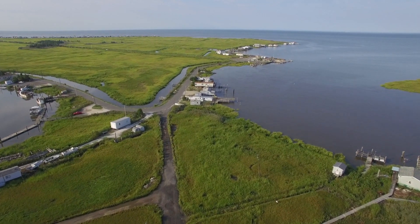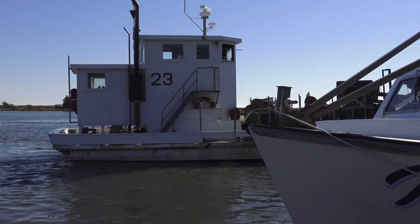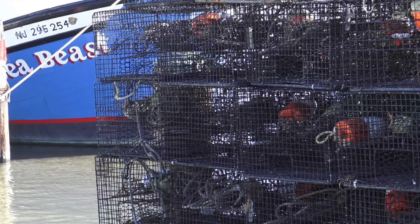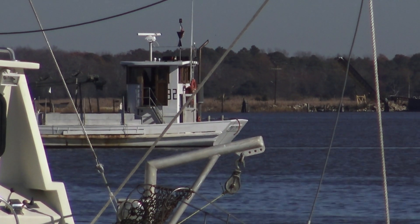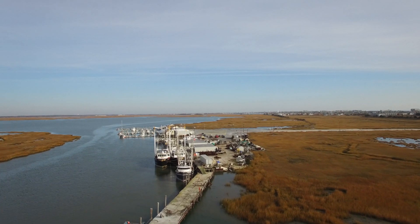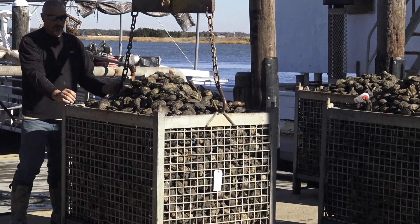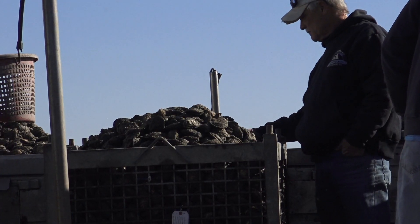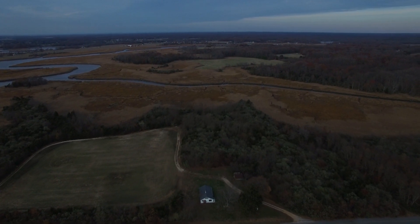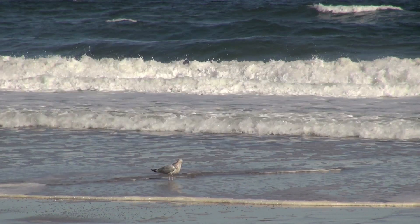I first moved to the Bayshore here in 1989, and I've seen quite a lot of changes. Those communities that have been dependent upon fishing and farming are struggling to find ways to persist in the face of rising sea levels. Communities here along the Delaware Bayshore are rich in culture and history, with stories and folk tales going back to how the community survived, mostly relying on the Bay and its resources. The saltwater is intruding into forests, farm fields, and the community, and the agricultural land can't move inland because that's where towns and residential development already exist. So we're getting squeezed on both ends.